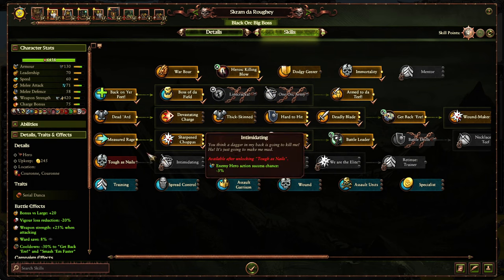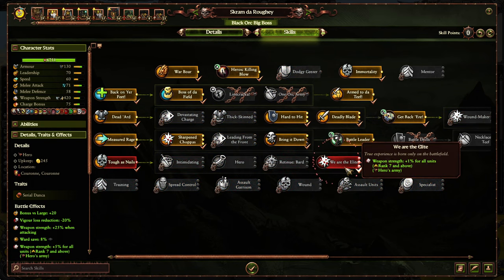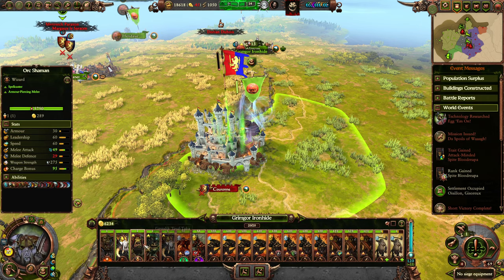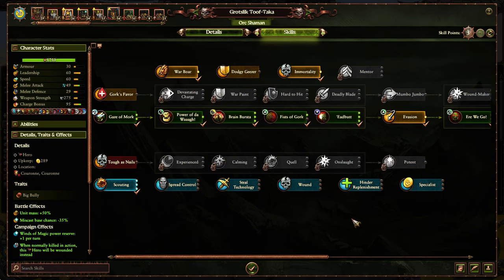I mean, you're already a pretty good fighter. Yeah, you know what? Let's get We Are the Elite. I like it. I like it. And we may even want to get a Retinue Trainer. Nah, not really. Not that much.